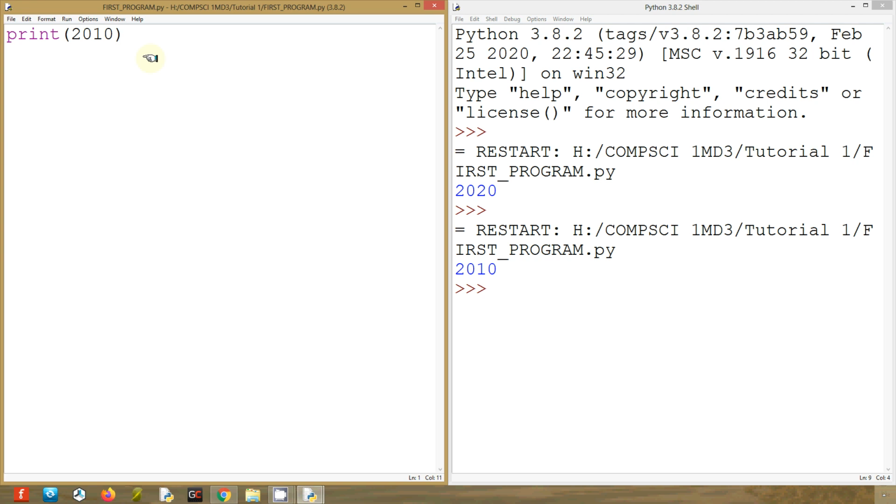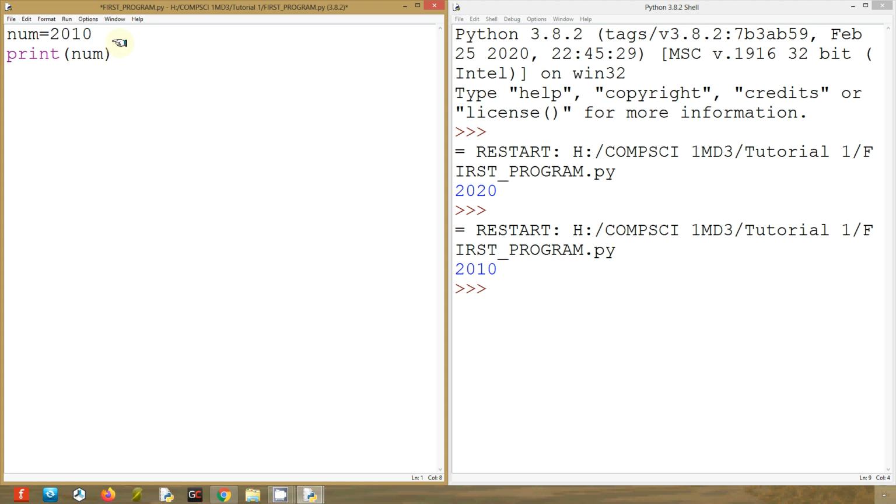Cool. Okay, now, in order to print out a number, I don't need to pass that number directly in the function between these brackets. I don't have to write the number directly in here. Instead, I can use something called a variable. So, a variable is just when you give a name for a specific piece of data. So, for example, I can initialize a variable by writing a variable of some name, let's say num, and then I can say num is equal to 2010. And now instead of passing 2010 in the print function, I can pass num.